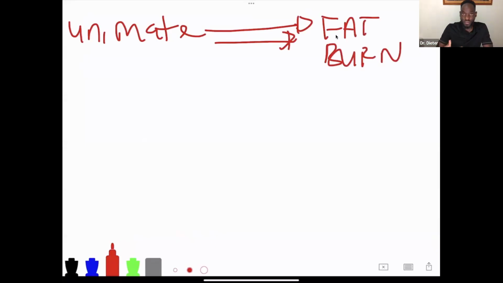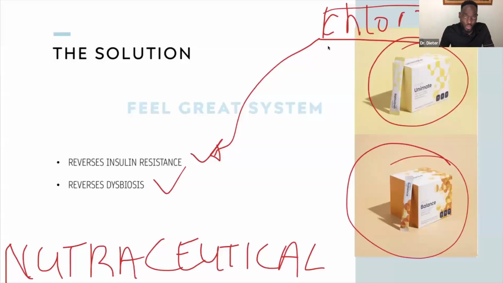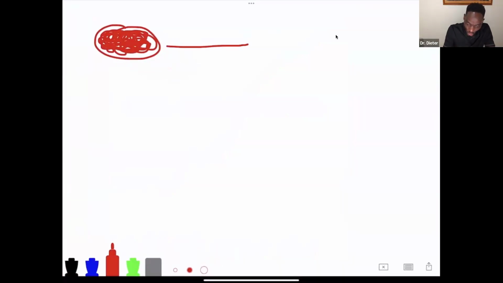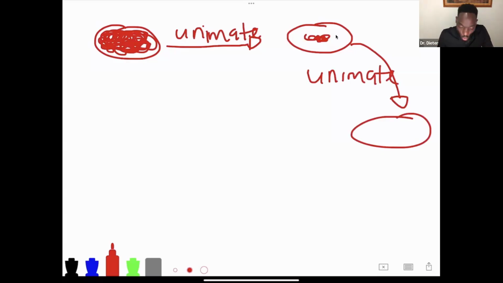So if you will recall the way we developed insulin resistance, you developed insulin resistance because you had this cell that had become fat laden because of chronic overnutrition. Now, you have a nutraceutical product that has as a component promoting or enhancing lipolysis, fat burning, this chlorogenic acid. So when you consume the Unamate, what happens is it comes to this cell and decides to burn the fat in this cell, lipolysis, burning fat. That's what the chlorogenic acid does. So it causes this cell to now transform to looking like this. This cell may have less fat in it. And then over time, as lipolysis continues with the Unamate promoting that, this cell now returns to status quo where it has no fat in it.